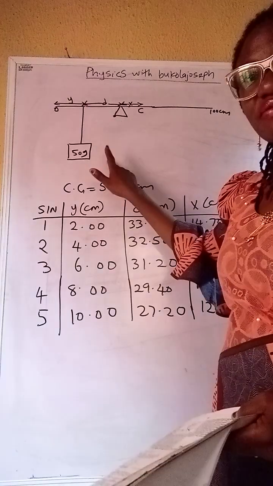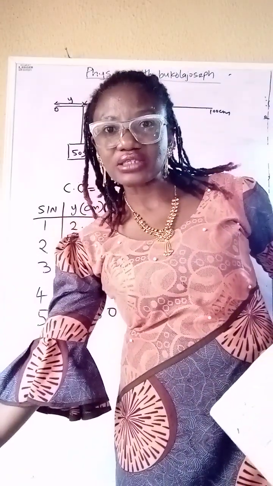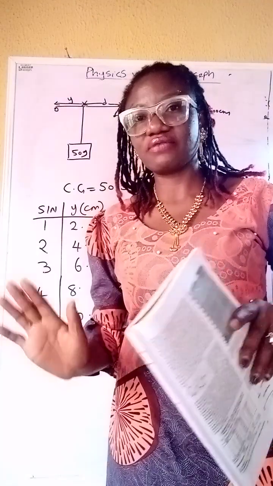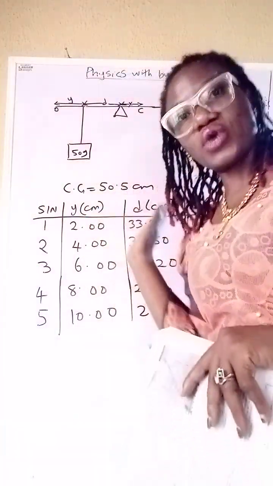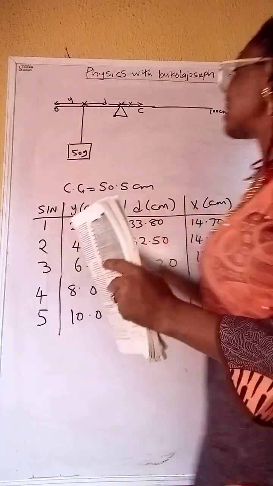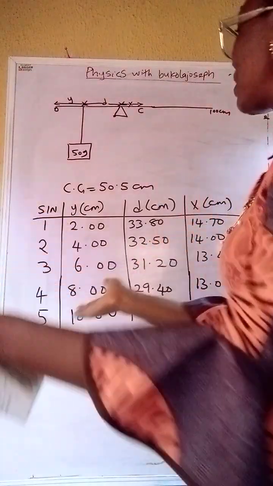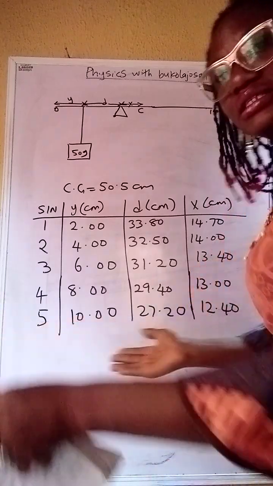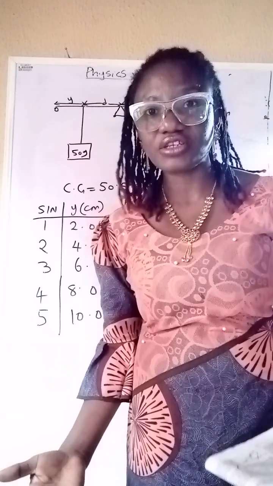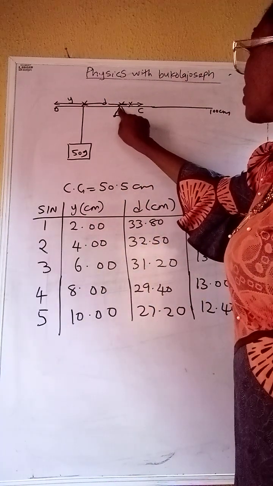This is the only mass that is given in this case. In the first one we did, we had a mass that is constant on one side, and then we were given another mass to balance. In this case, no mass is given for the other end. It is the weight of the meter rule that is being used to balance the other end. So once you have put the mass on 2 centimeters, you try to balance it on the knife edge until it is horizontally stable.